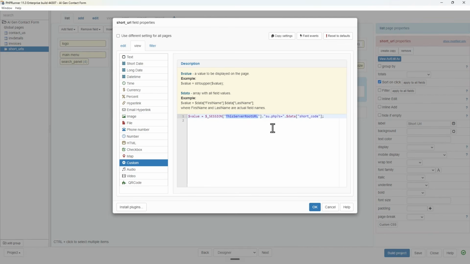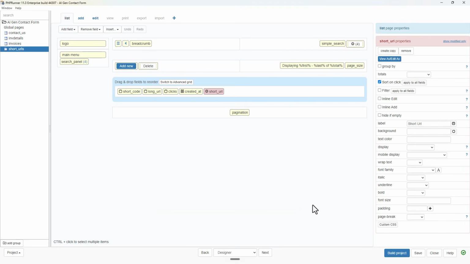I'll show it to you just now. su.php is the application I would like AI to create for us. It's not in this project as of yet. Okay, and then the data, we have data array over here, shortcode. Okay, so the shortcode goes through as a URL. Any questions, please do not hesitate to ask me. Also, members can download this project from the community hub. Okay, so let's just click OK over here.